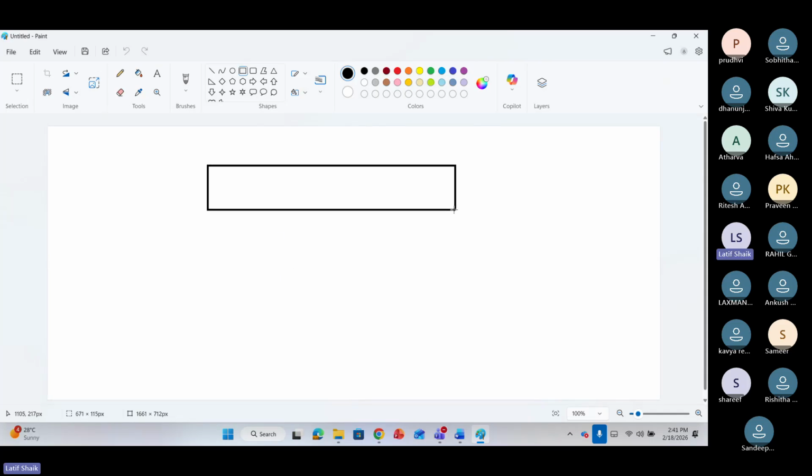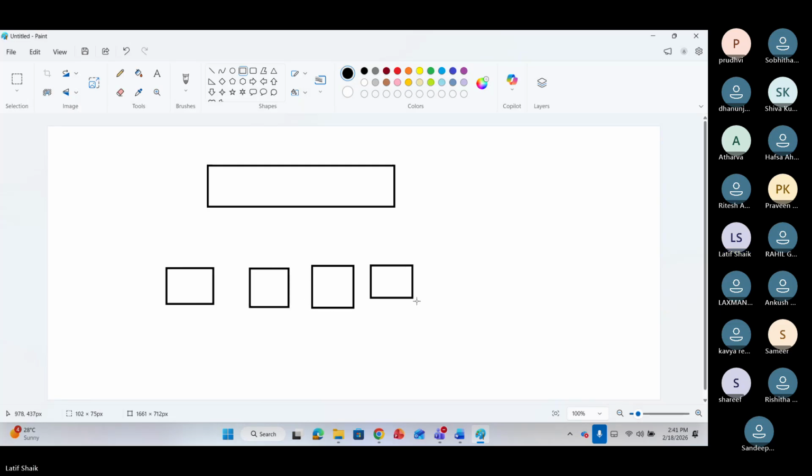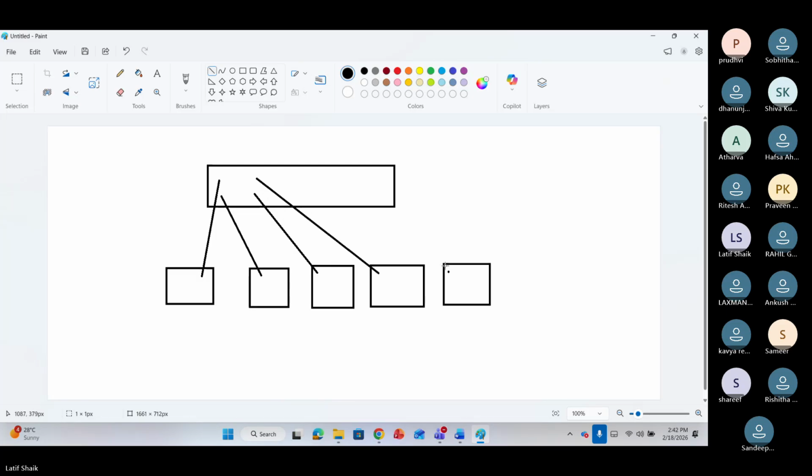Again, here is a switch. In the switch, we have ports, right? Devices are connected to the switch ports, and all these devices will communicate with each other through the ports. Okay, so this is simply a single LAN network. And a switch is a single broadcast domain, multi-collision domain.